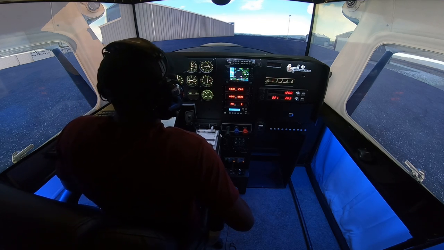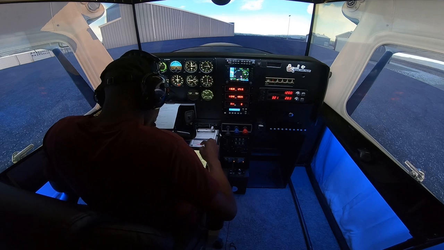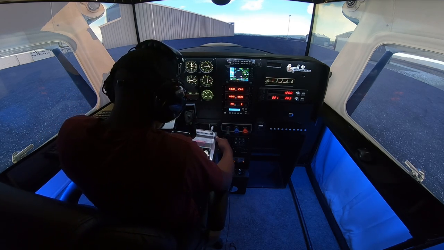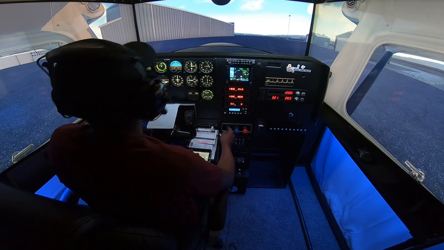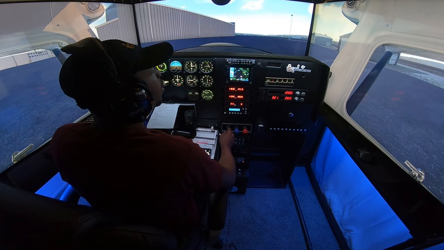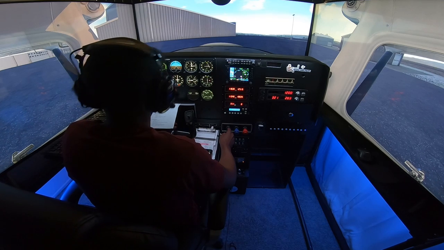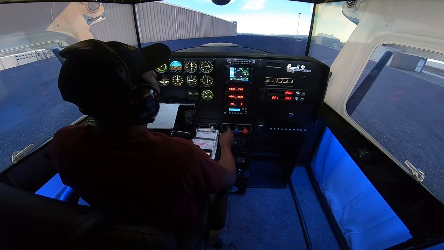So now we can go ahead and taxi up and then contact ground and let them know what we'll be doing here. So release the brakes. Let me test my brakes. My brakes are all good. Taxi up forward.